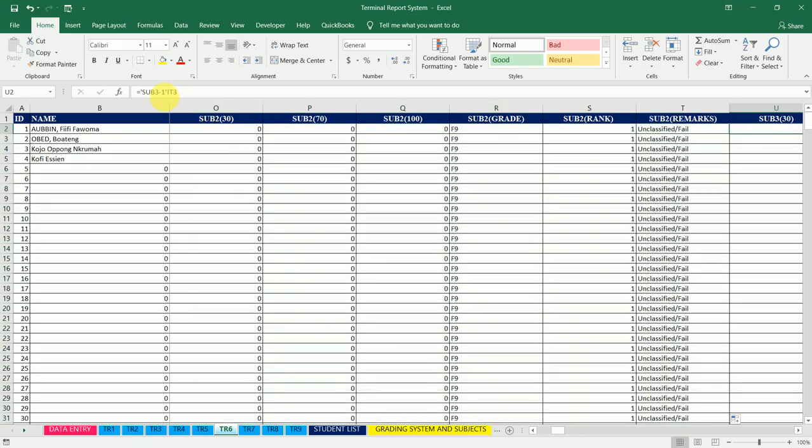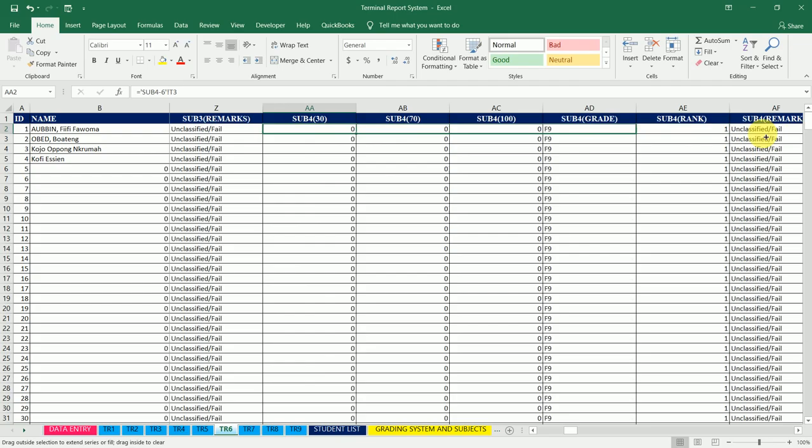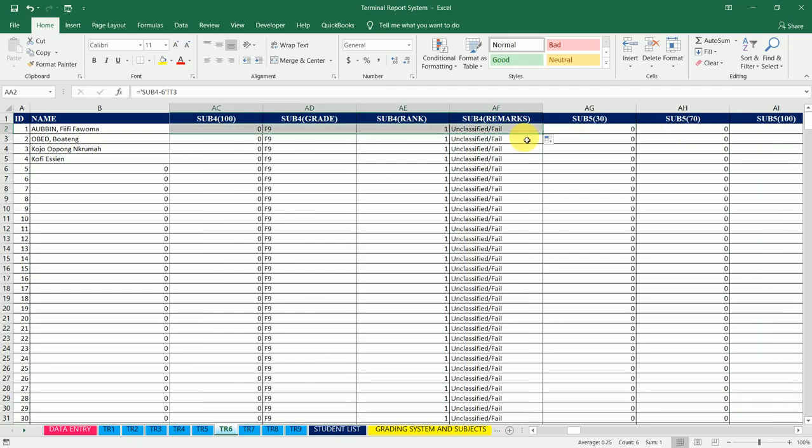Come here, change it to 6. Then I drag through up to remarks for sub 3. Then sub 4, I change this to 6. Then I drag through to sub 4's remarks.